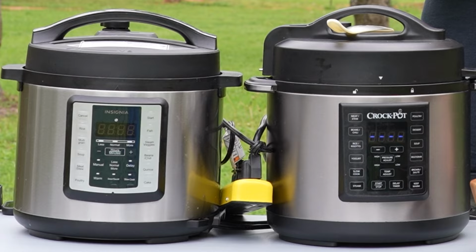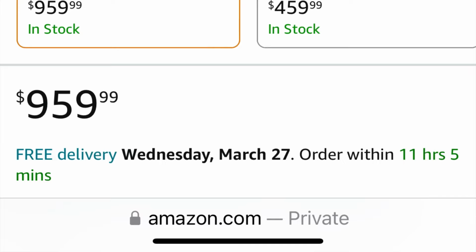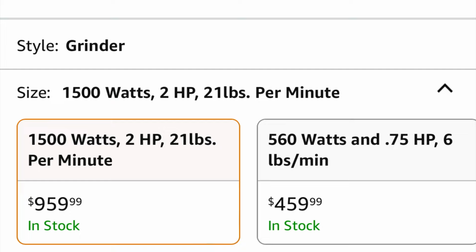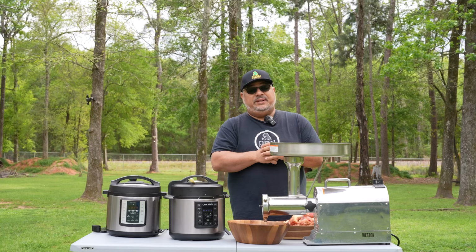So first thing we're gonna do is turn on our grinder. This is a Weston brand. It says here 32. Where did I get this grinder? I got this grinder from Amazon. It cost me at the time somewhere about either $1,000 or $1,100. And I find it to be very much well worth it, because while you're paying $50 and $60 for a bag of kibble, I'm able to actually feed my dogs with better food at a fraction of that cost. So for me, this grinder is very much worth it.